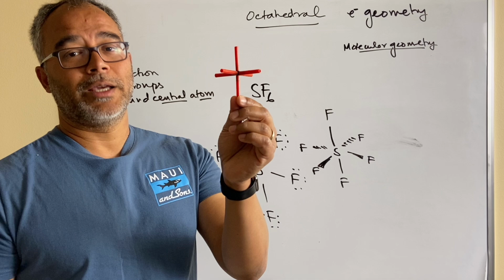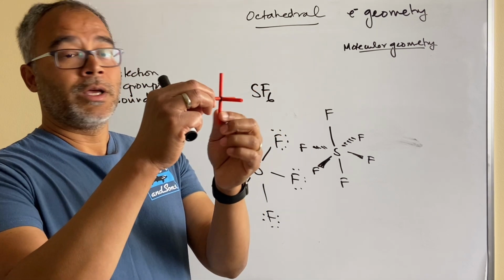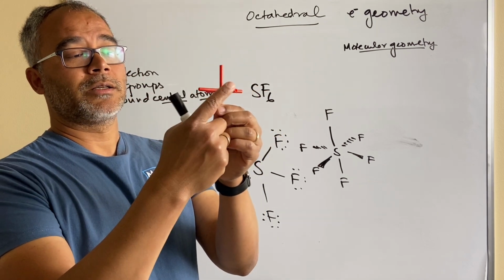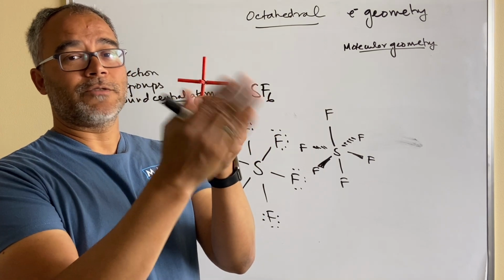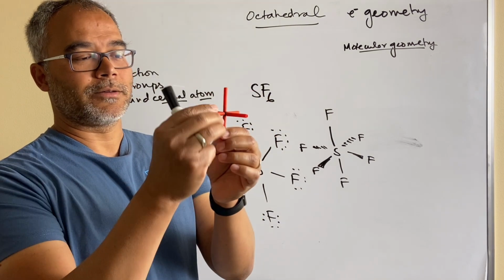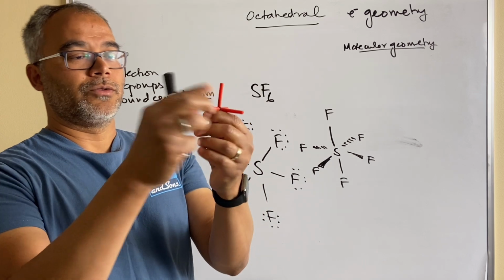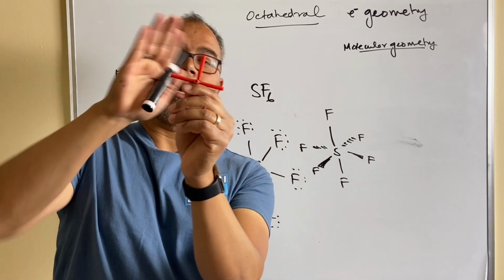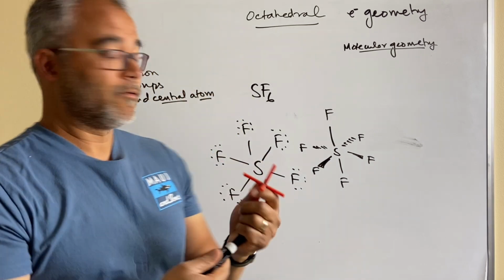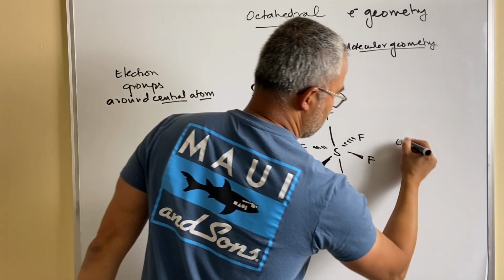So now, what shape does this entail? This is called an octahedral shape, okay? Why? Because if you actually connect all the ends and make a face from each end, you get 8 faces, okay? So I'll try to show you 1 face, 2 face, 3, and 4. And then at the bottom there's 4 more. So the shape of this is octahedral.